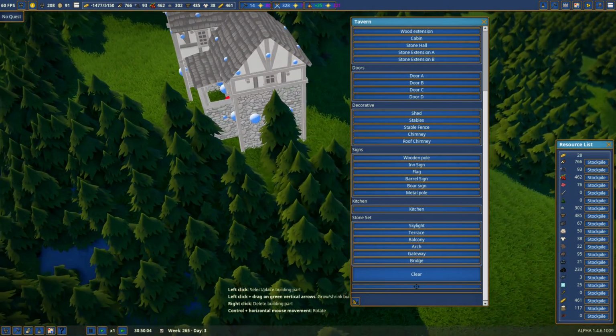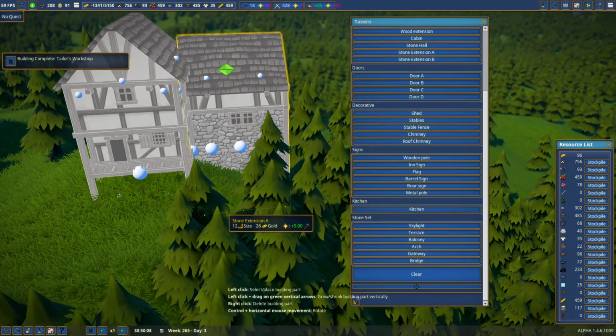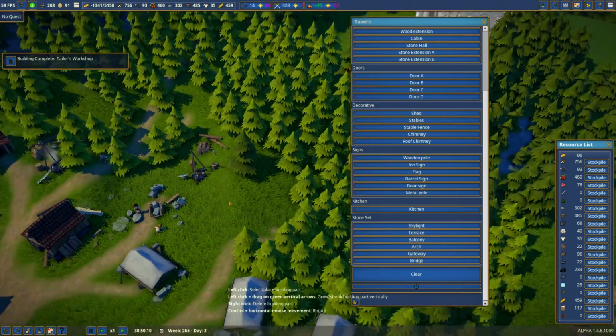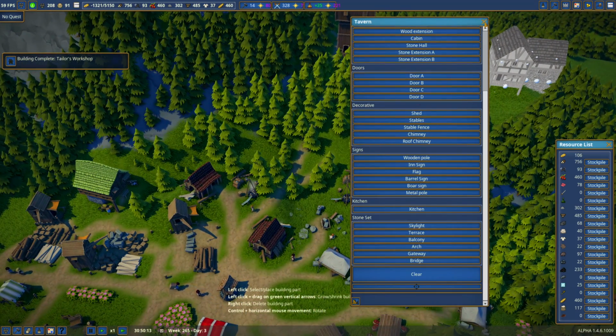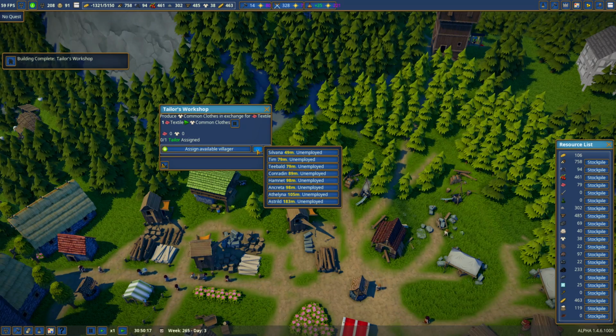Does that work? Is that the terrace? No, it doesn't really work. Building complete, Tailor's workshop. That was quick. Excuse me just for a second. Let's go over here, set unemployed, and who's close?